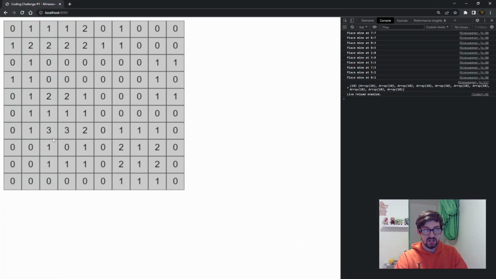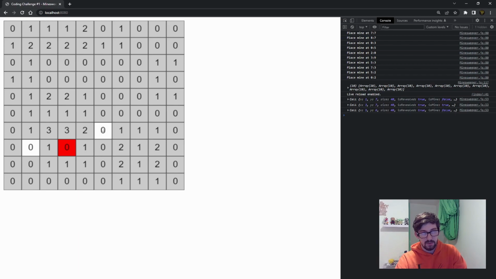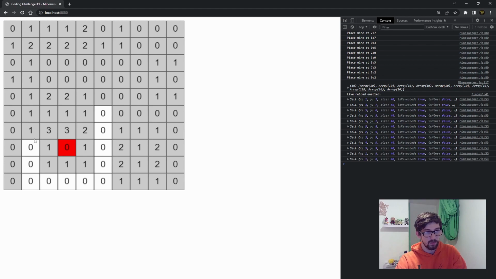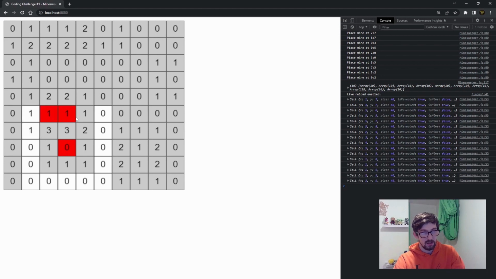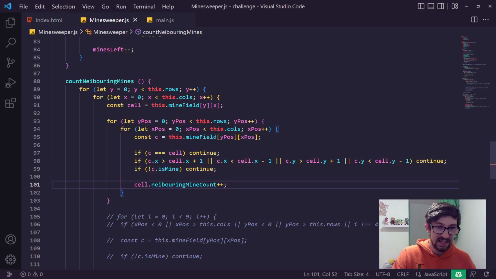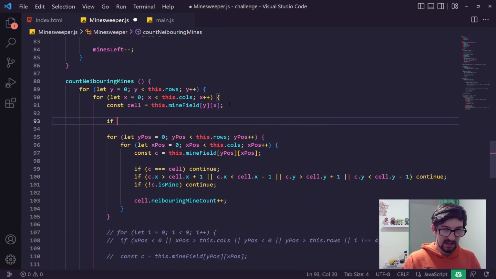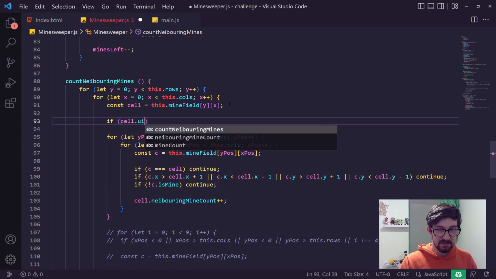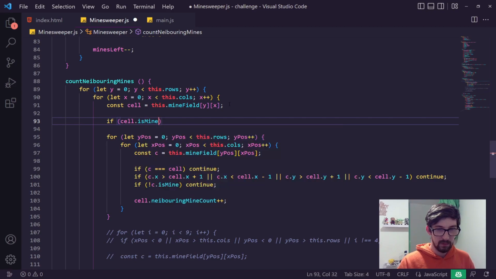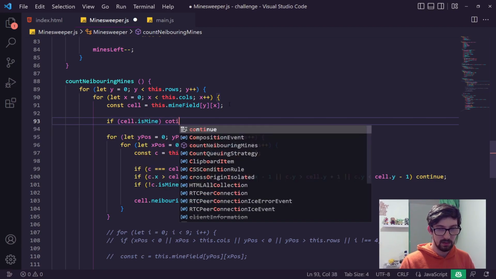Okay, so there's 3 chances of being around here, and this is 0, so it's not that one. It's that one. You can see 3, 3 there. There's 2 here, so one of these should also, no, these are all 1, so these ones will not be. You can see these are safe. 1, it's already gone out, so it's not that one. They shouldn't be 1s, but then again, we are looped for it, so we need to check if this cell, so we'll say if cell dot is mine, continue.